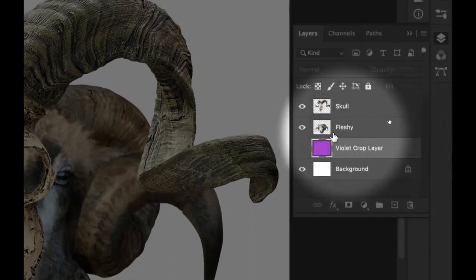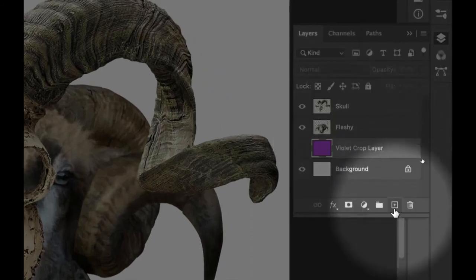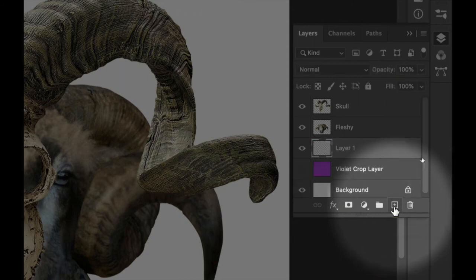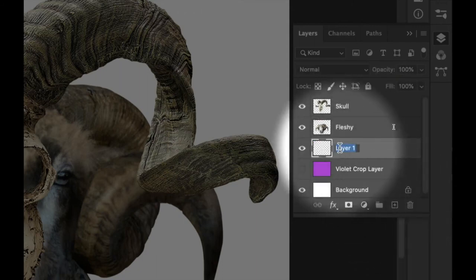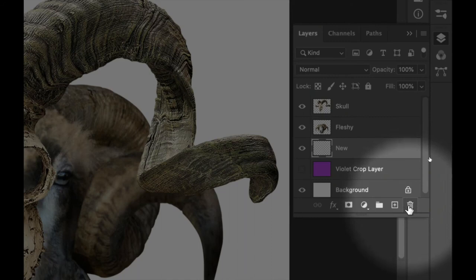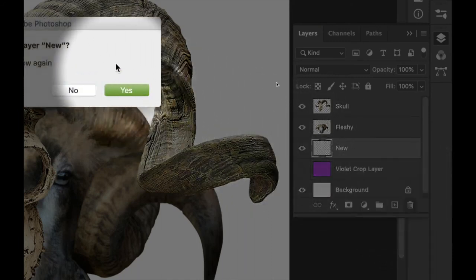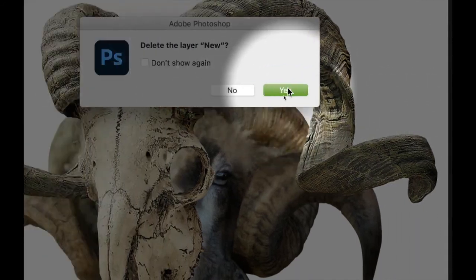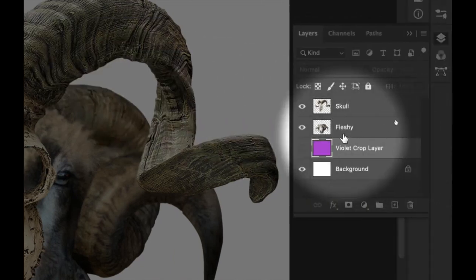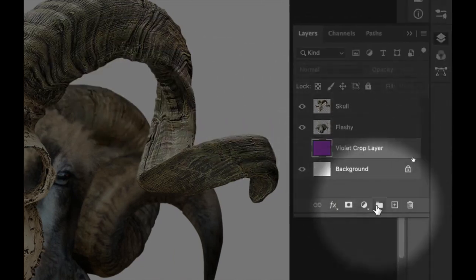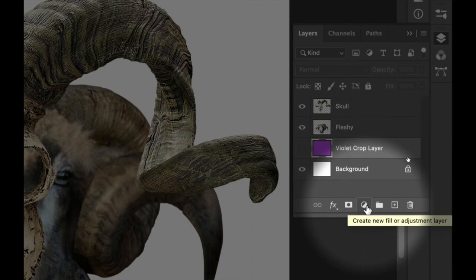Some other things that we can do is you can add new layers. Down at the bottom, there's this little plus sign, and in different versions, it looks like a piece of paper. I can create a new layer, and then I can rename it to whatever it is that I need. I can also delete layers by pressing the trash can, and that will give a little pop-up window that'll ask if I'm okay with that. I said yes, and you can see it is gone. There's a couple of other functions under here that are kind of cool, but you don't need to get too in-depth with each of these until I do another video.